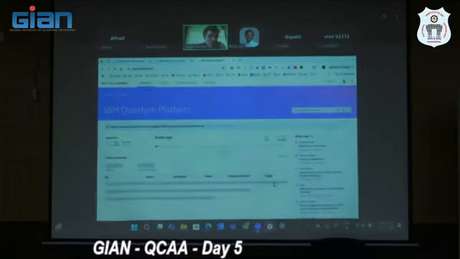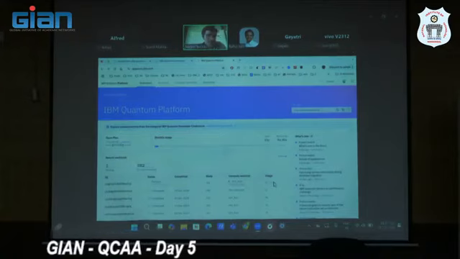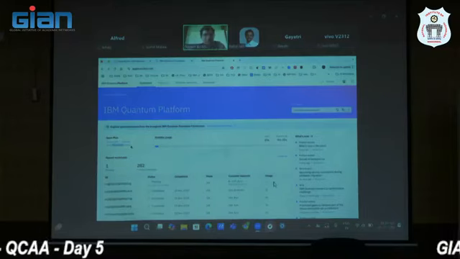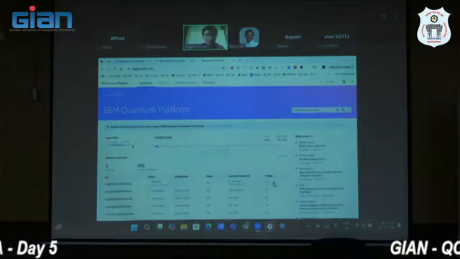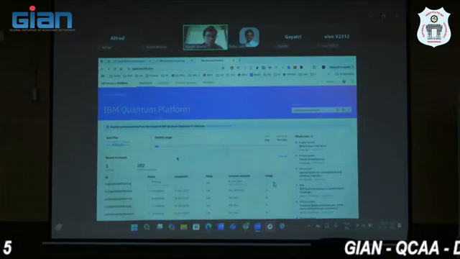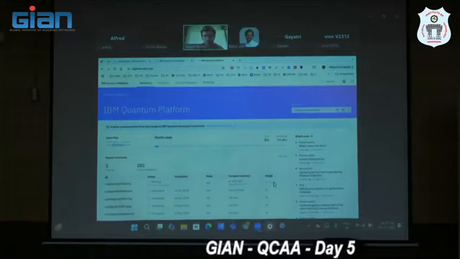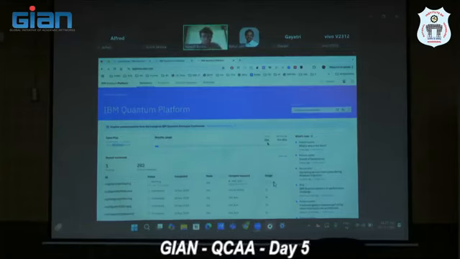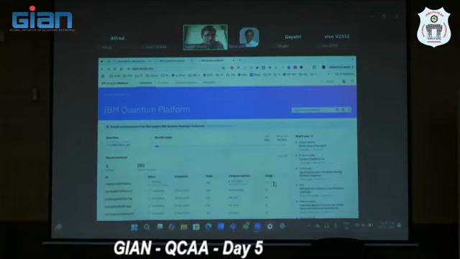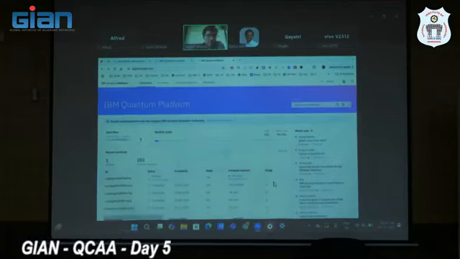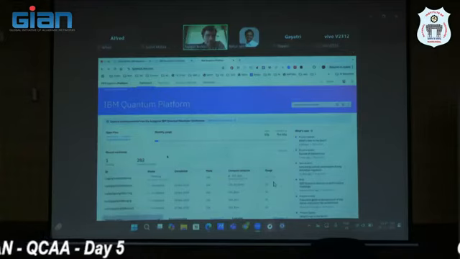Also, on the open plan, you will have 10 minutes of quantum computing resources per month. 10 minutes is actually a lot. The small circuits that we usually learn in classes typically take a few seconds at max. As you can see, I used only 15 seconds of compute power this month. That is the plan that each one of us will be on once we create an account: the open plan.